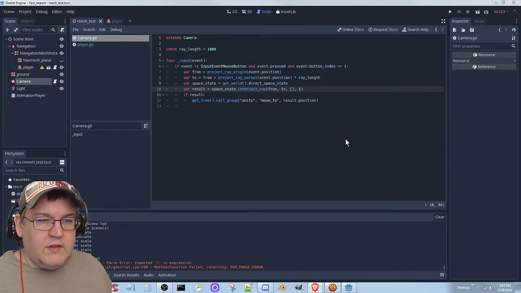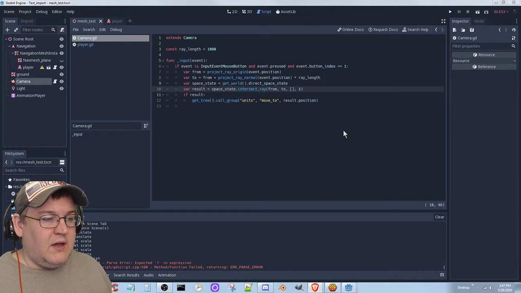Okay, so supposedly this would work. I don't have the units thing, so I don't know if it's... maybe it'll work because I added the player to the units thing, so maybe it'll just work, but maybe it won't.